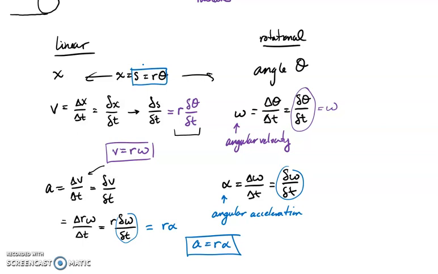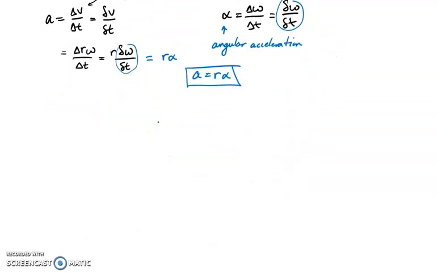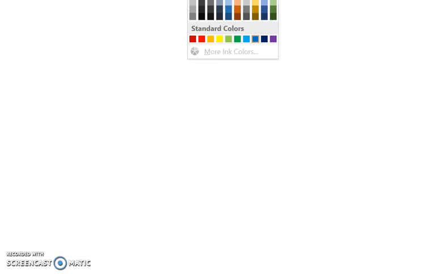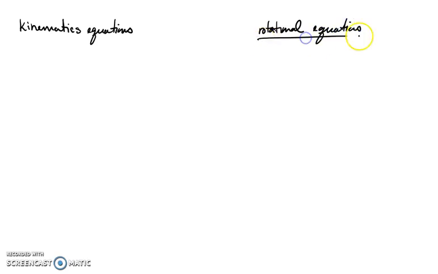Now, the cool thing is we can then make a whole new series of equations. So I'm just going to scroll down and let's make links between our old friends, the kinematics equations. Yay! I know you guys are like, Mr. Mansky, I really hate you. Kinematics equations. And now we're going to have new rotational equations. All right. Now the kicker is they're the same.